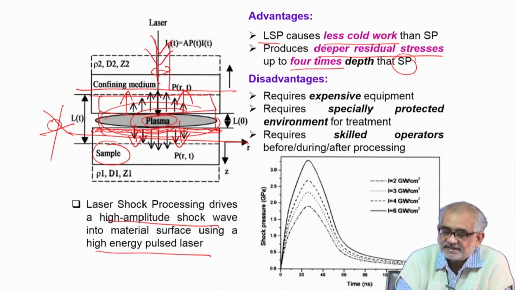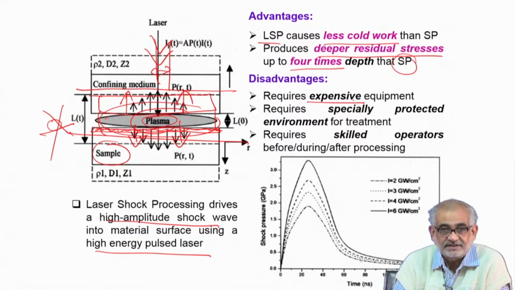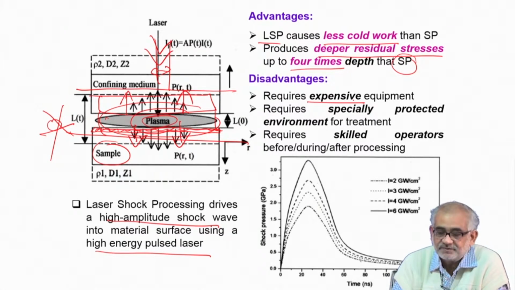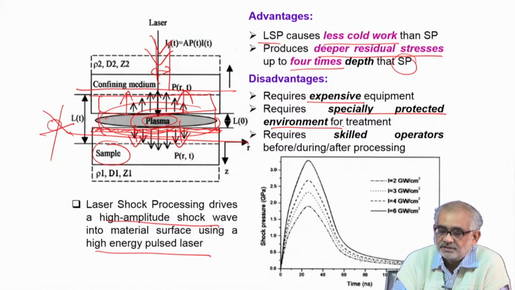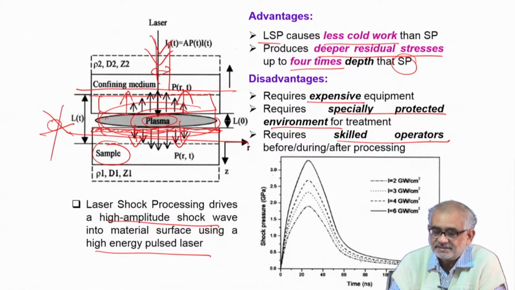The disadvantage is that it's fairly expensive equipment, because the laser is expensive, so the capital cost is very high. Operating cost may not be very high, but you require a fairly high skill set to be able to manipulate well and cover or integrate the entire surface area. You require a protected environment, because you know very well that a laser can penetrate almost any solid, certainly the human eye. So one has to take enough precaution in terms of chamber and goggles and so on. We also require operators who are trained, who are skilled enough to use this kind of sophisticated technique.